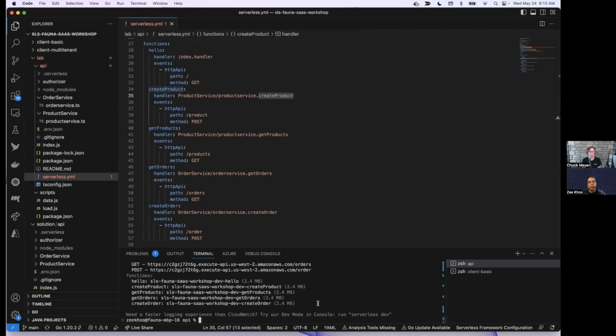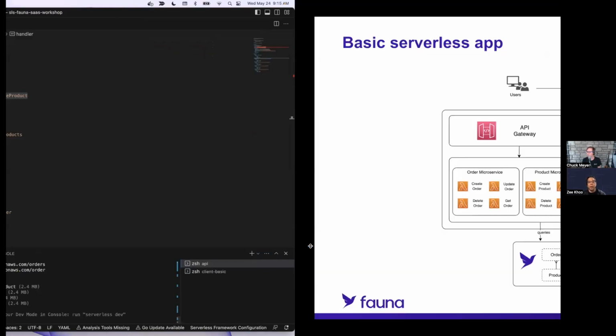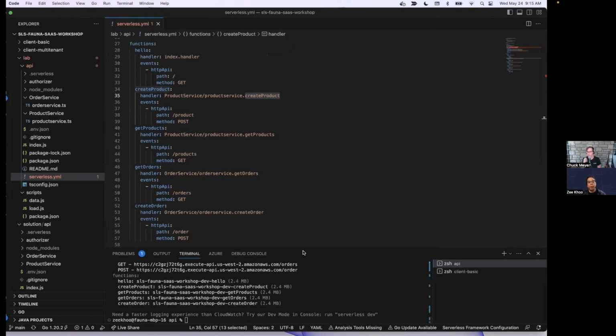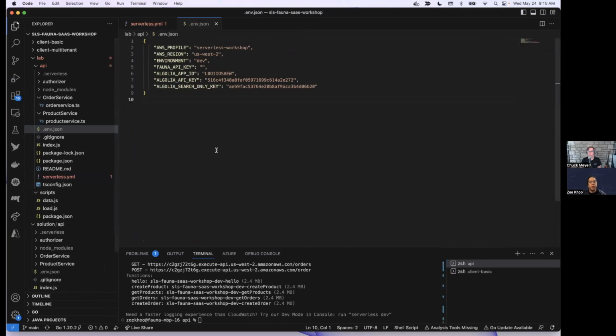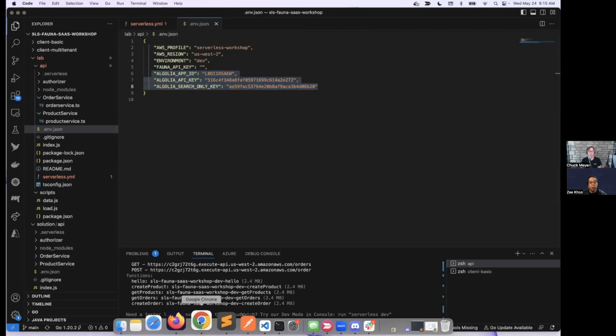So right now, let's set things up. Let's start with the database. Okay, so the AWS part is already set up. If you look at my config file here, I've got a profile set up. It's just pointing to my profile, got admin rights, so I can deploy things to my AWS account. I've already set up an Algolia app, and we got the search keys and the search only keys here. But I need to set up Fauna for this.